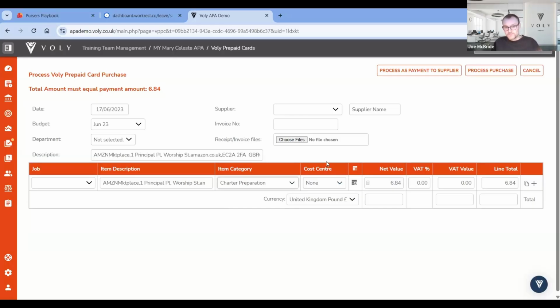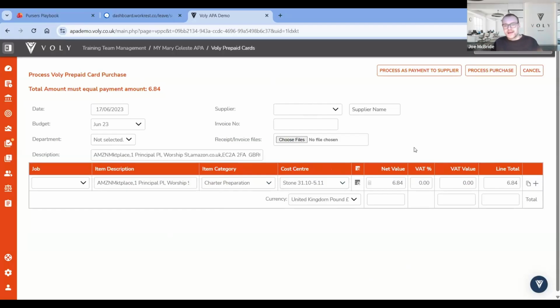And this is the same on the mobile app in that you can also select your cost centers on there. We've got a dedicated APA app as well, which means crew can have one operational app for that expenditure or that Voly module, and then a separate APA one too. All you'd need to do is select the relevant charter, and then once I'd inputted all of this information, it would sit on the report for you.